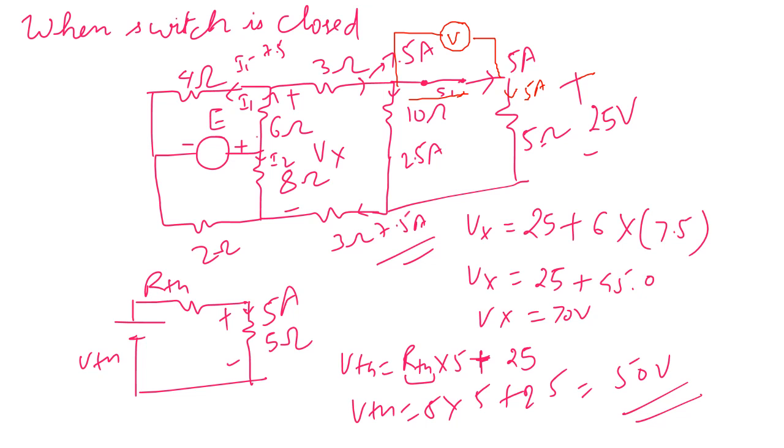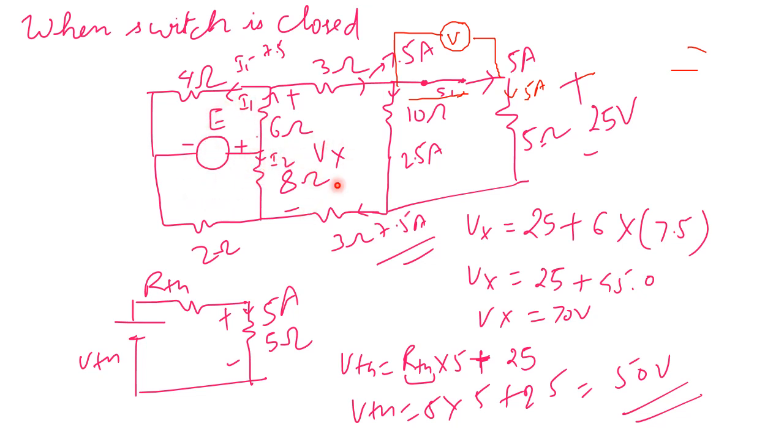If I draw it here, there will be an open circuit across this 10 ohm, because this switch is open, and this will also act like an open circuit. So you will have nothing here, and that will be the equivalent circuit. One way of solving is to find this voltage, and then you can find this current also, because this voltage drop and this voltage drop will be the same, and then you can back calculate and get the value of E. That's one way of solving it.